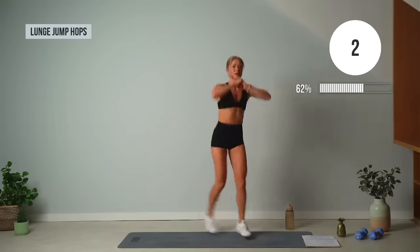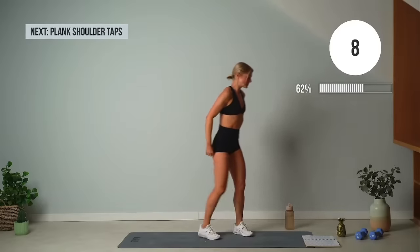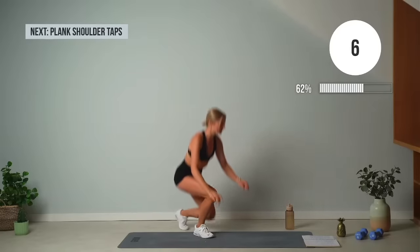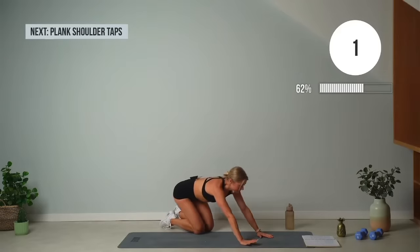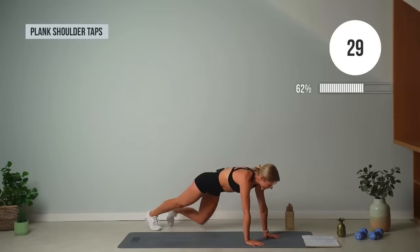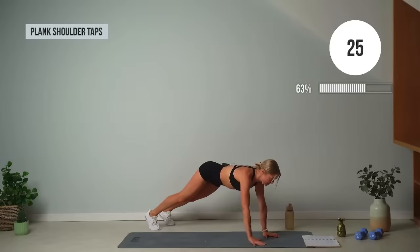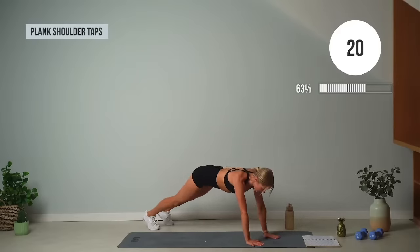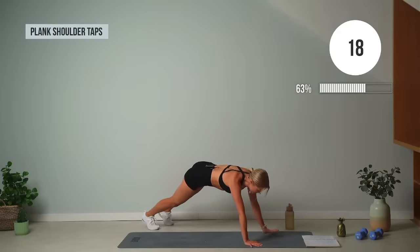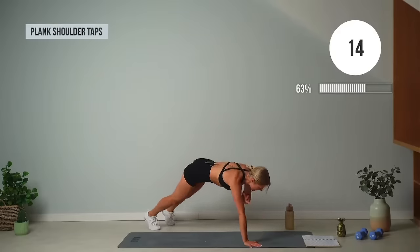I think we're more than halfway through. Oh, so we're almost there. Come down on the ground with me for some plank shoulder taps. Plank, okay? And then you tap your shoulders. I promise the next minutes probably gonna be a bit tough for your shoulders and arms, but you will thank me later.